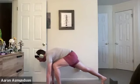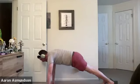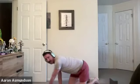Inhale, high plank pose, step your left foot back. Exhale, lower all the way to your belly, lead with your chest, slow and controlled. Set up cobra pose at the bottom. Point your elbows up, your thumbs by your rib cage, push your toenails into the mat.